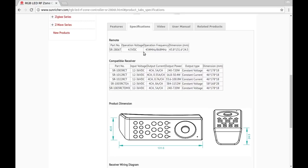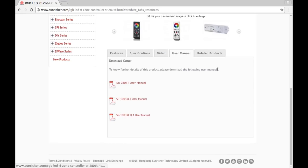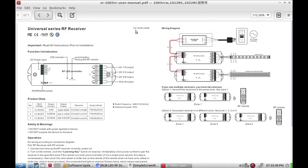But this is the useful information. It operates on 434 megahertz or optionally 868 megahertz. I'm guessing that depends on region. And I'll download the manual and we'll take a look at that too. So here is the manual. 1003 says so right there.